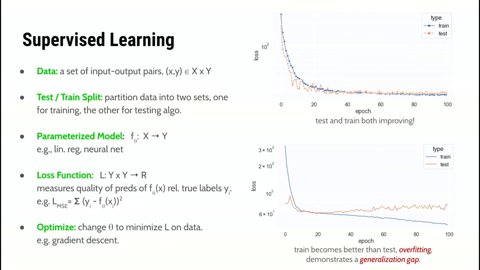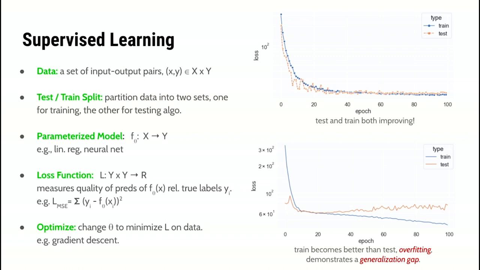So in this context, I have two plots here. In one plot, you see that the train loss, as training time goes on, is going down very nicely, and that the test loss, which is the loss evaluated on the data that was not trained on, is also going down very nicely. This is what you would like to see in machine learning. It means that your algorithm that you trained to do quite well with the blue data is actually doing well on unseen data as well.